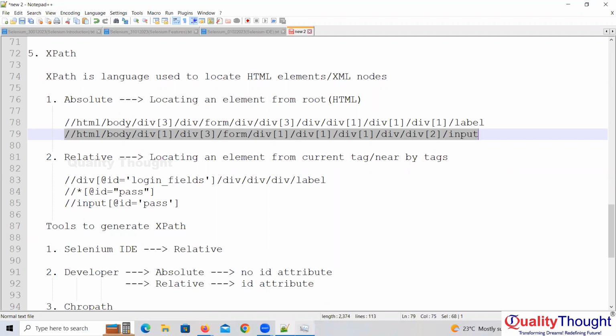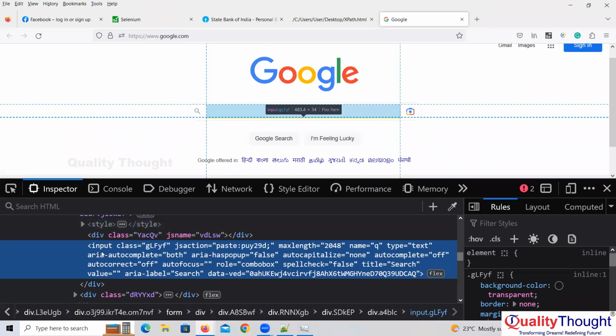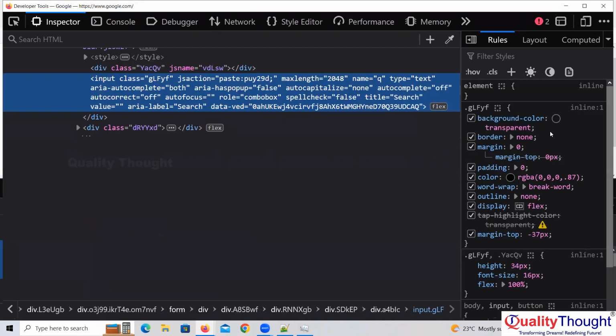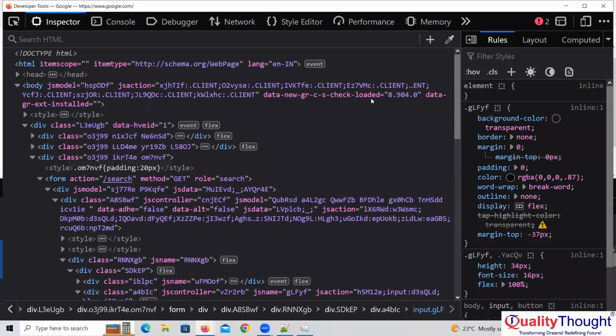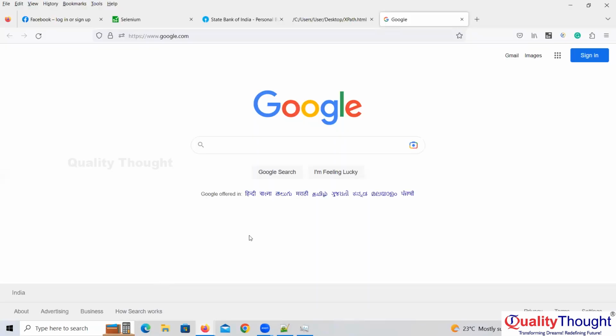Very simple. Just now we located this text field. This text field is defined in an input, and we located this input from the root HTML. So this Google home page, 365 days, is always going to change. If a change is going to happen, will it be before the text field or after the text field?